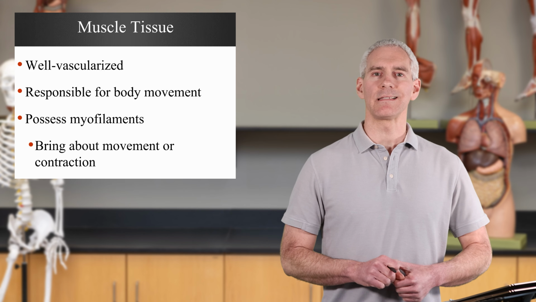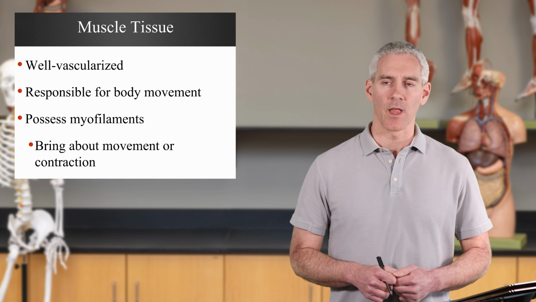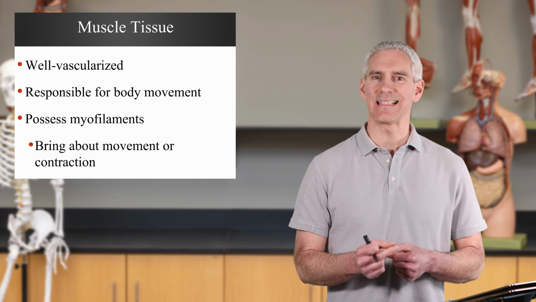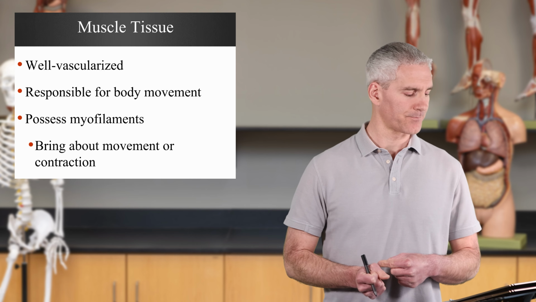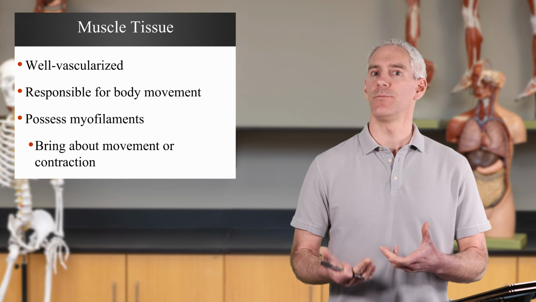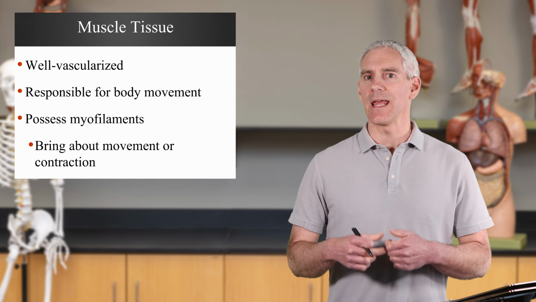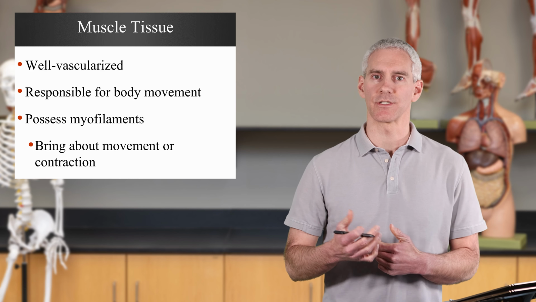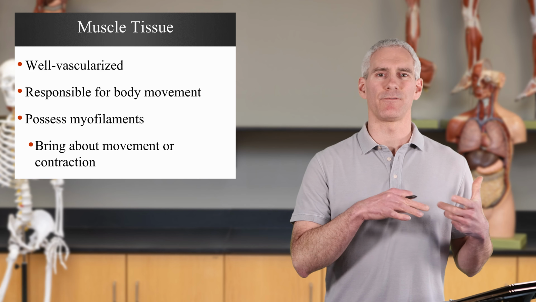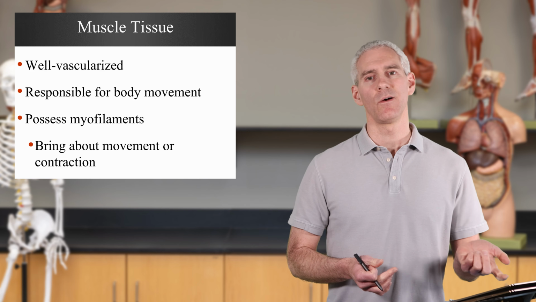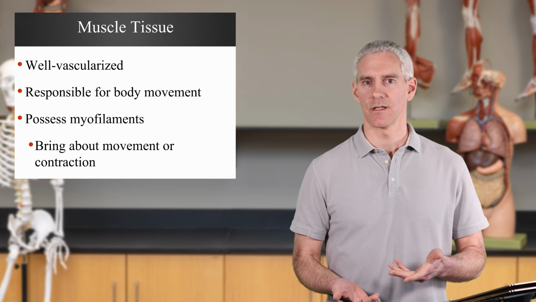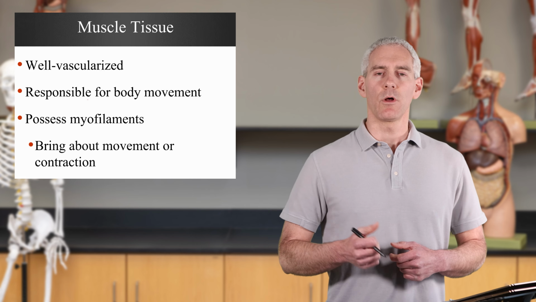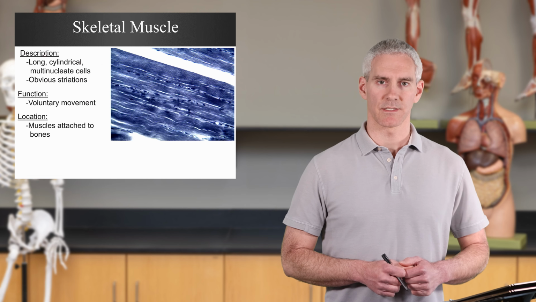But all of them are containing myofilaments. Now, myofilaments are going to be the small individual pieces inside the muscle cells. As I put down here, it brings movement or contraction. It's these myofilaments that will actually overlap and cause the contractions to occur. Now, the actual physiology of how that works, we'll get to later in the course when we get to the muscles, but for now, just know these myofilaments are present. The first one we'll move into is going to be skeletal muscle.